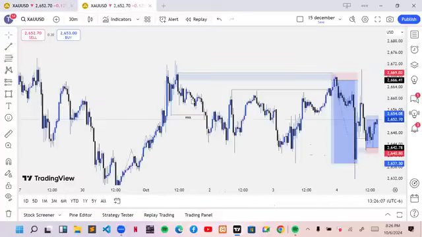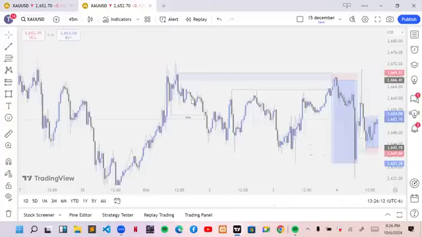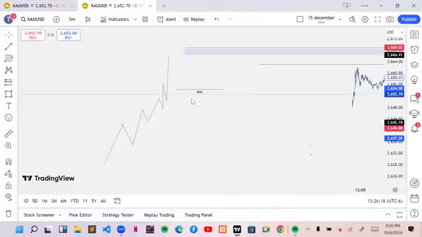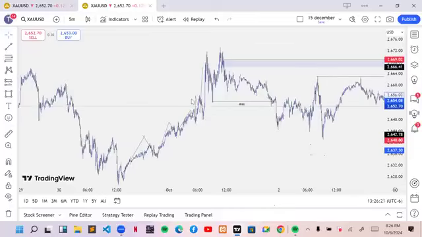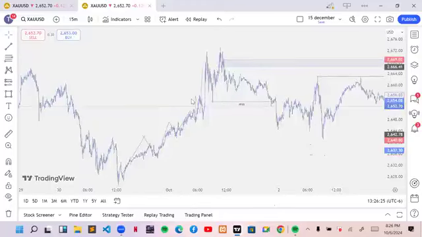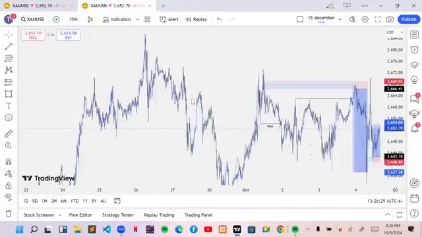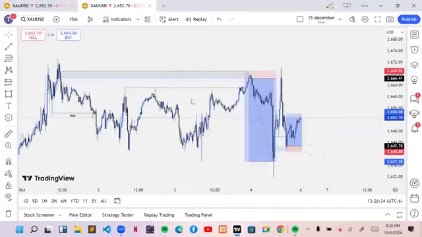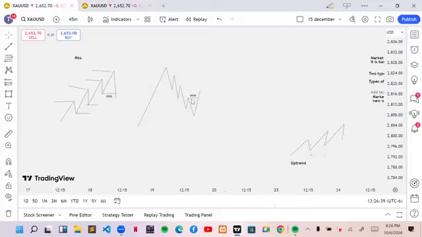Let's say, for example, there was a market structure shift on 30 minutes. If I go to 45 minutes, it's still a market structure shift. If I go to 5 minutes, it's still a market structure shift. 10 minutes, the same thing. 15 minutes, the same thing. You just have to identify structure. Structure is structure, regardless of time frames. You understand? So that was a market structure shift for the upside, and then for a bullish market that turned bearish, and also for a bearish market that turned bullish.